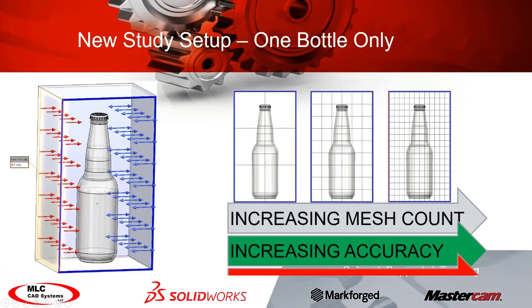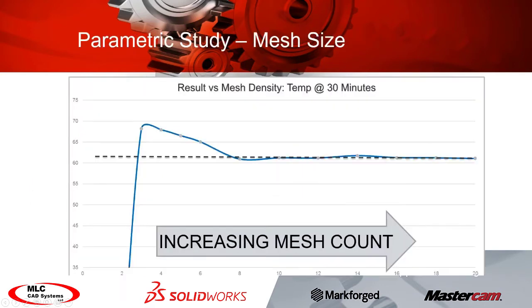And that is the quandary. That is what we have to balance, is the accuracy with the performance and the solve time. So what I did is I set up a parametric study. Again, I'm going to put this in another video so that you can sit down and look at exactly how to build this. But I said as the mesh count increases, I would expect it to sort of narrow down and come to a final converged solution.